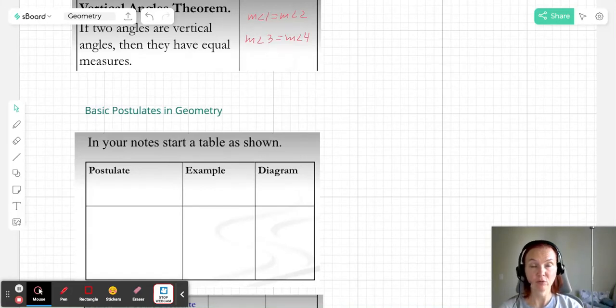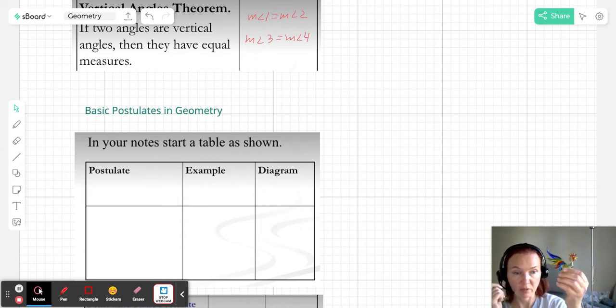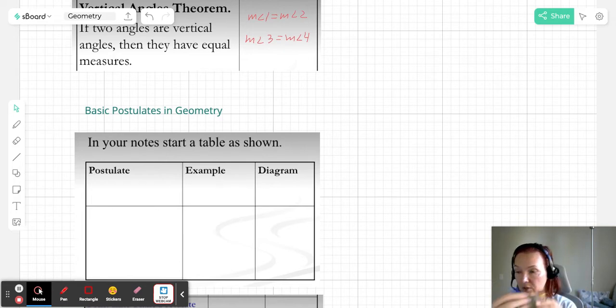In our last lesson, we talked a little bit about the difference between definitions, postulates, and theorems, and today we're going to explore postulates a little bit more. Just to remind you, a definition defines what an object is. So if I'm saying that an object is a bird that is about this size, and it has a very colorful tail, then you may assume that I'm talking about a rooster, right? It's a bird, it has a colorful tail. Maybe I will add some other specifics, and that is a definition.